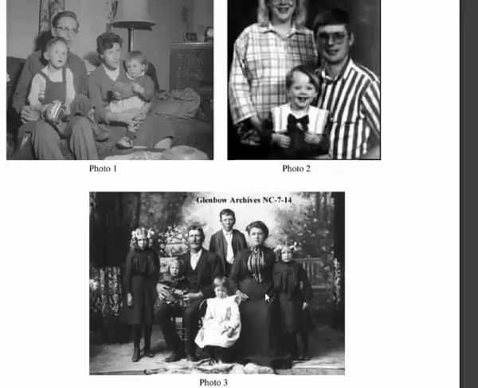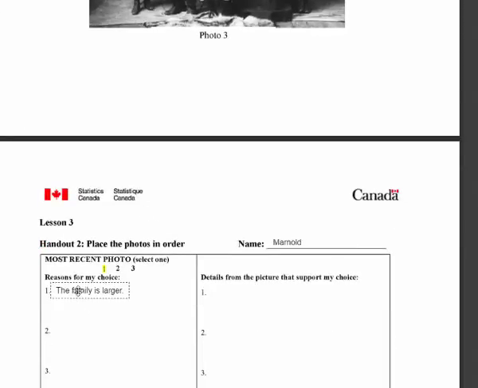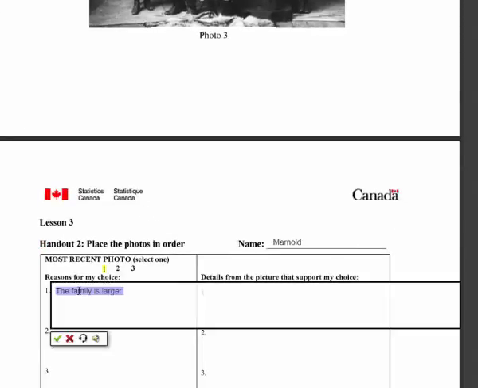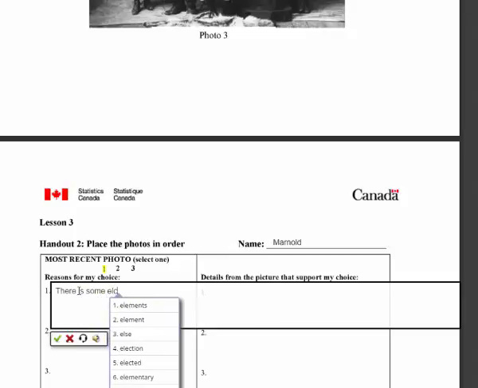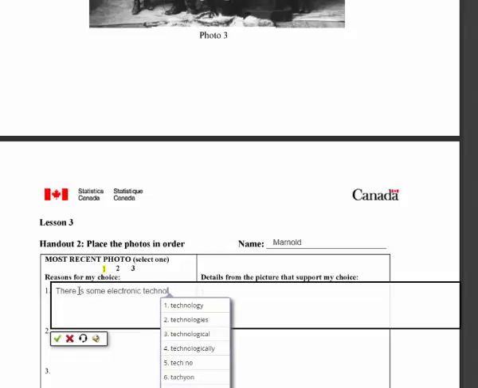Or you can quite simply say things like the family is larger, but in this case I'm going to say there is some electronic technology.